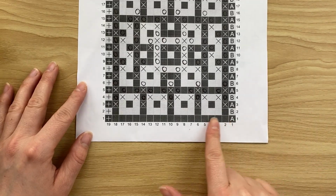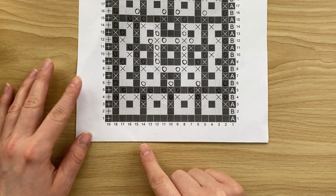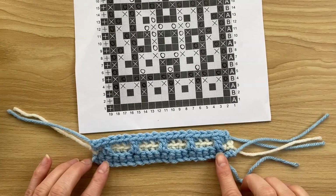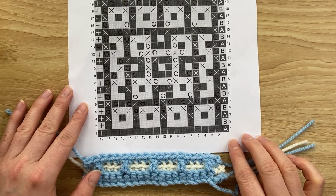As you can see, the first 3 rows of the chart have no additional markings. This means that you can work them with standard overlay mosaic crochet, which is exactly what I have done here. Now let's move on to the remaining rows.